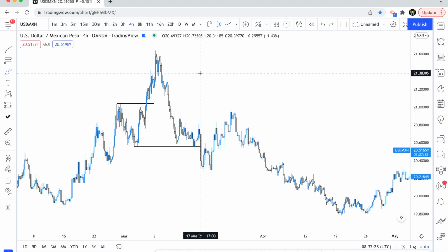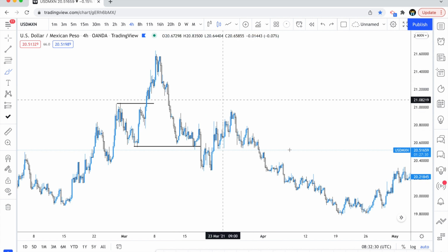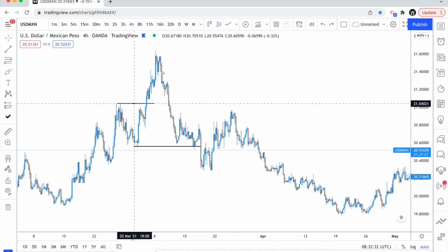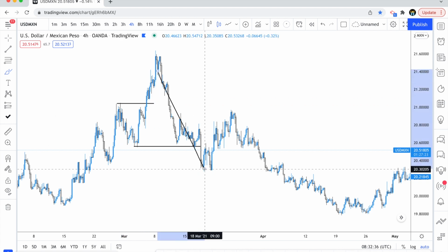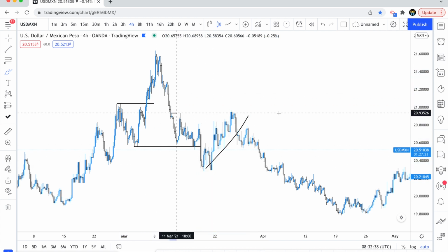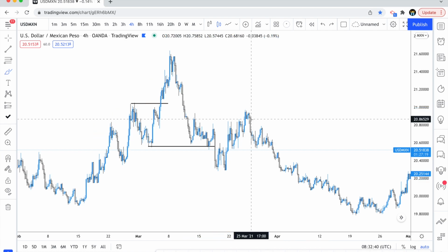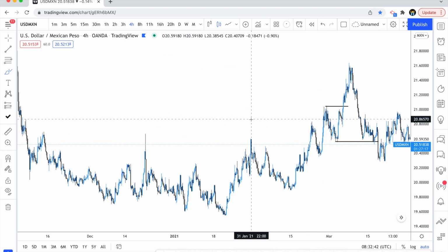Okay, in order to look for the reversal for going down, you would need to wait for the uptrend, sorry, you need to wait for the high to be broken, then the low to be broken secondly, and wait for that retracement, and then look for the sell. Okay, very clear and very simple. Let's look at another one.